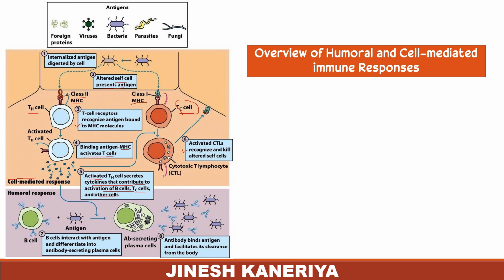After the activation of this cell-mediated immune response, the T helper cell also activates the B cell. The B cell can interact with the particular antigen and differentiate into the antibody secreting plasma cell. The B cell is also responsible for binding directly, or for being converted into the plasma cell. The antibody secreting plasma cell secretes antibody at the site of infection, which facilitates clearance through a large amount of antibody secretion specific to the antigen or to any bacterial or viral infection.